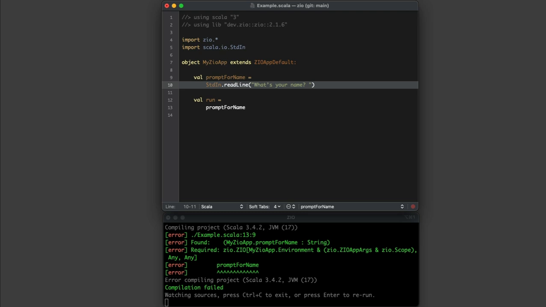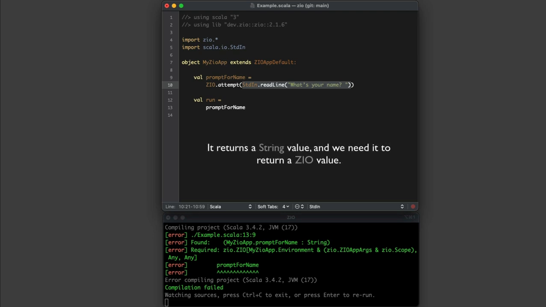And the way you do that, and there's a couple of different ways in this particular example that you could do this, but I'm going to use one way. And what we do is we say we want to attempt to do this following code right here. So we say, ZIO, I want to attempt to do this following code right here. So again, this code that I have highlighted is plain old Scala code. It doesn't really fit well in the ZIO environment by itself. So what you have to do is you wrap it inside of ZIO.attempt, as I just showed right there, and that converts this code that I have highlighted into a ZIO value.